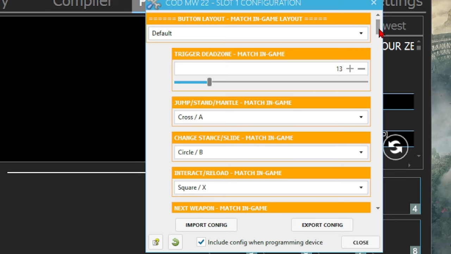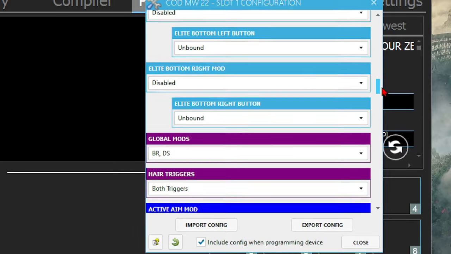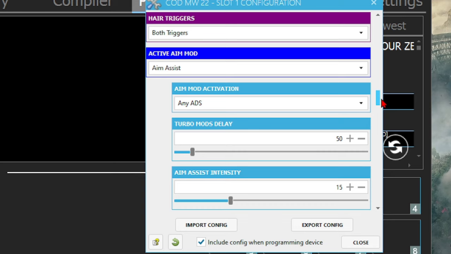All right, so here we are. All my settings are still the same. Boom, boom, boom, boom. All right, I want to show two things. My aim assist right here, so my active aim mod, obviously aim assist.